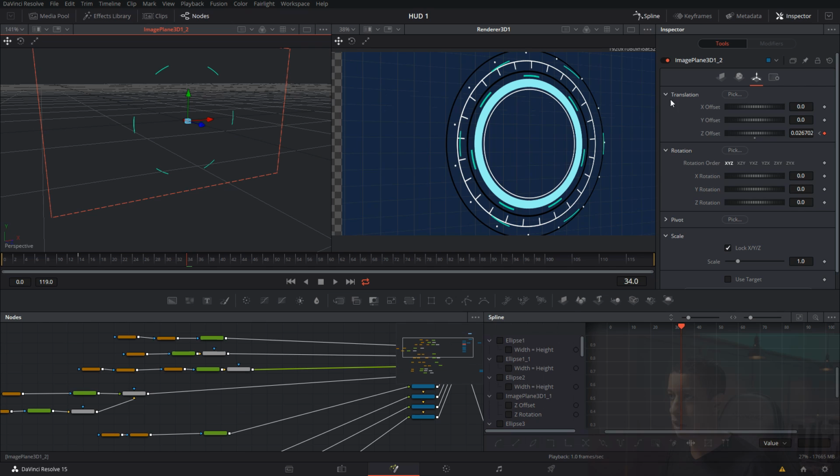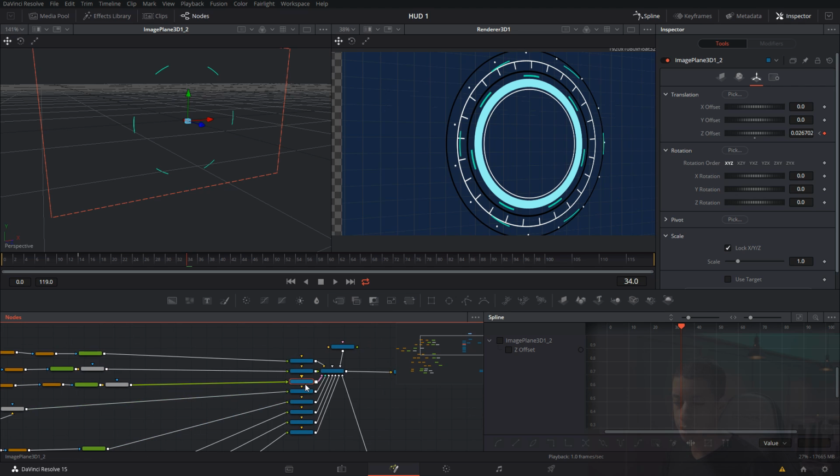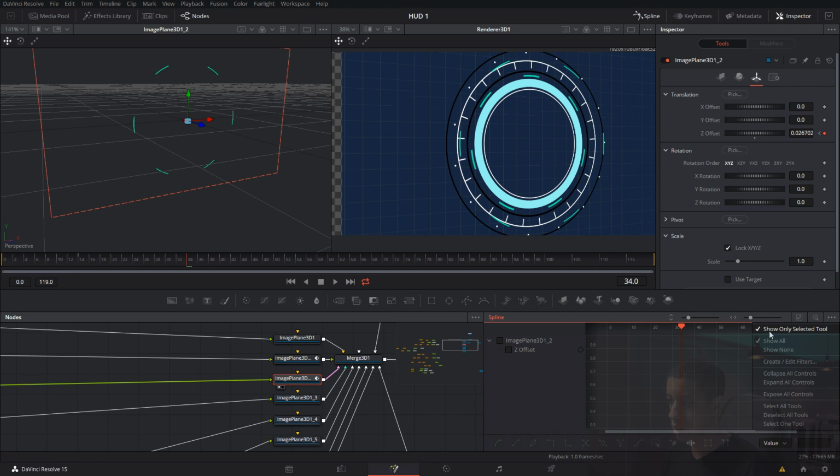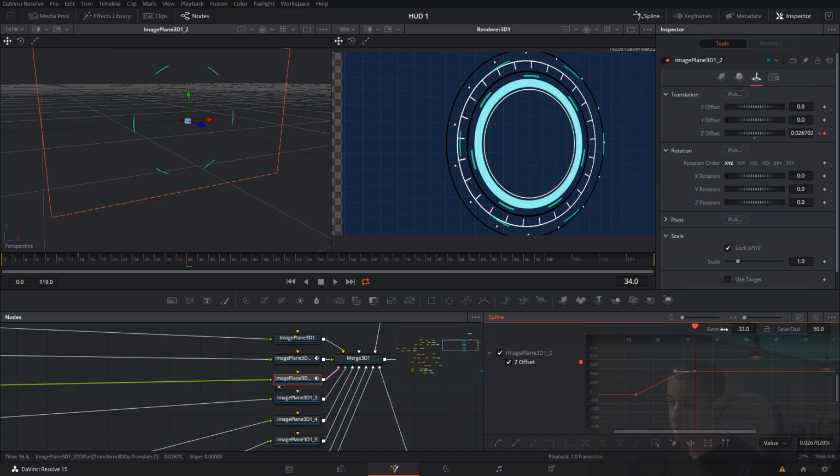Not a ton, but what I'm also going to do is I'm going to change how these keyframes work. So currently we have that one highlighted. So I come over here, show only selected tool. This one's the only one selected, so we only see this keyframe. This can start to get a little hectic. That's why I bring that up, because we'll have a lot of keyframes in here. So the first thing I did, let me undo that. So the first thing I did is just highlight it here, and then I hit F to add an ease to this. And then if I hit T, it'll bring this ease in. So I'm just going to increase this a bit. So something like that. So it'll move out quick, and then it'll slow down to finish its move. I think that looks really nice.